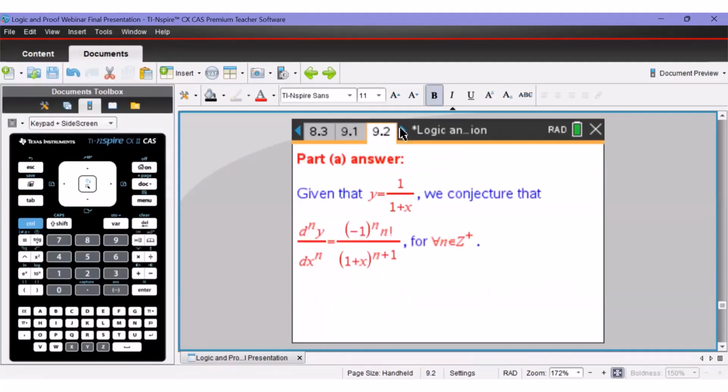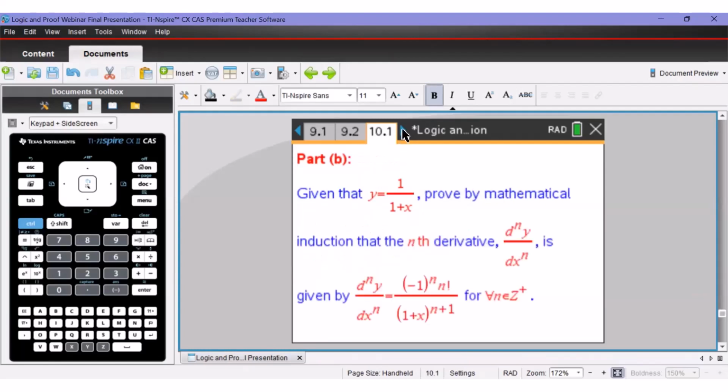So we've formed the conjecture, and now it's time to do the formal mathematical proof by induction. Now, to be honest, I'm not part of the VCAA, but you've got to be really careful with asking students for conjectures in exams.